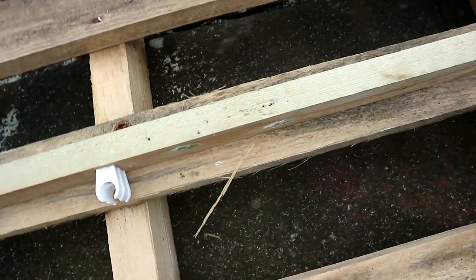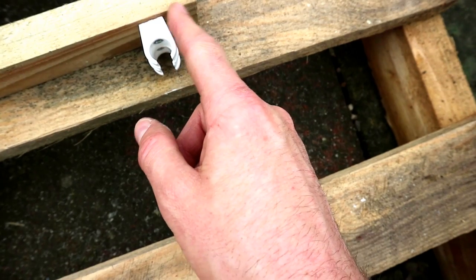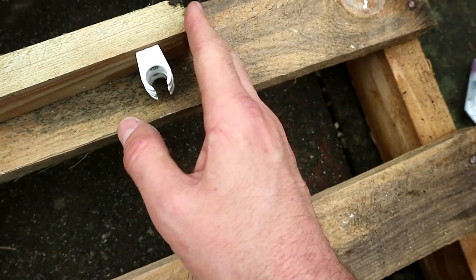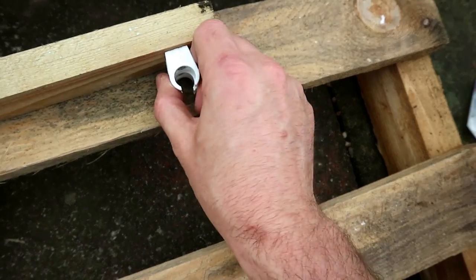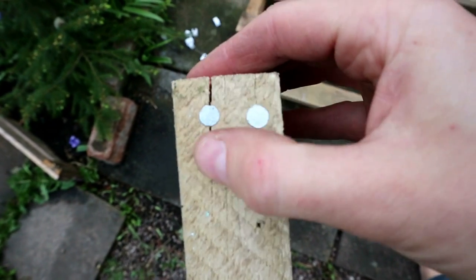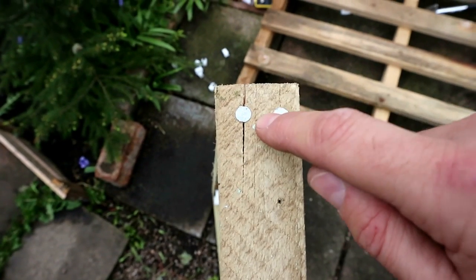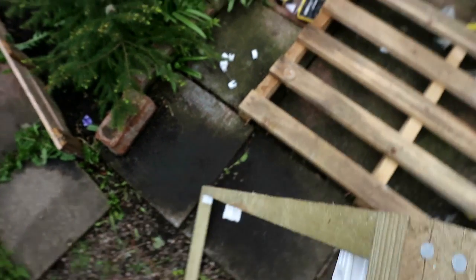The cable clips are all clipped in. Note that I've not put them right to the edge — I've left just under an inch from the end — because when I secure the short sides of the frame to the long edge, I'll need some space for the nails to go through. So there's the first inner frame put together. If you're using nails, there's a high chance the wood could split like that, but in this case it won't matter because the outer frame will hold it all together. A power drill would be better as there's less pressure on the wood.